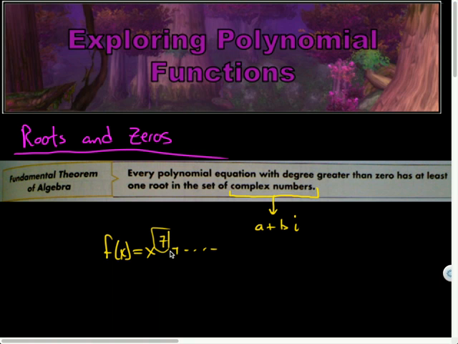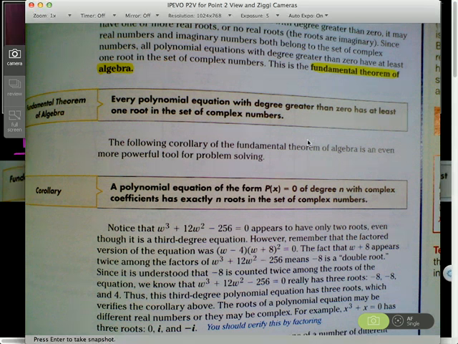How many roots would you expect this to have? Or how many x-intercepts could you say it would have at most? 7, right, is what you guys would say. And today we're going to realize that solving these problems sometimes has imaginary or complex answers. So it turns out that this will have exactly 7 roots, although some of them might be imaginary. But there are exactly 7 roots, and that's what the corollary says.